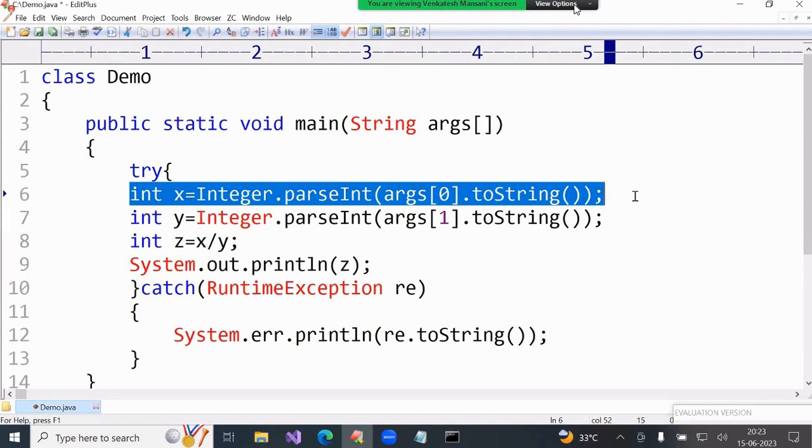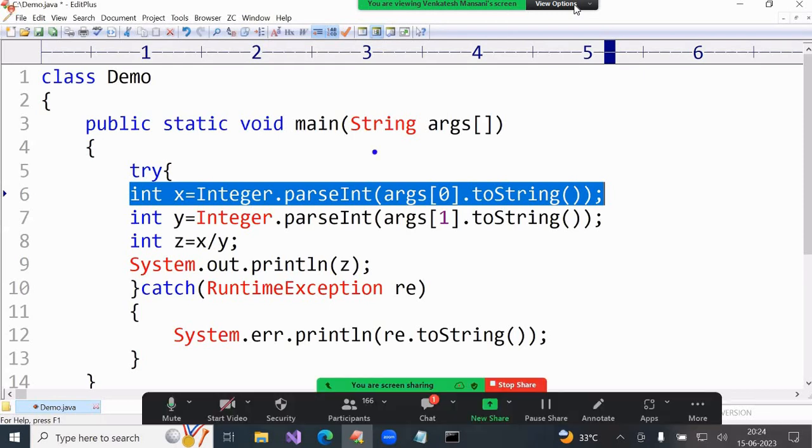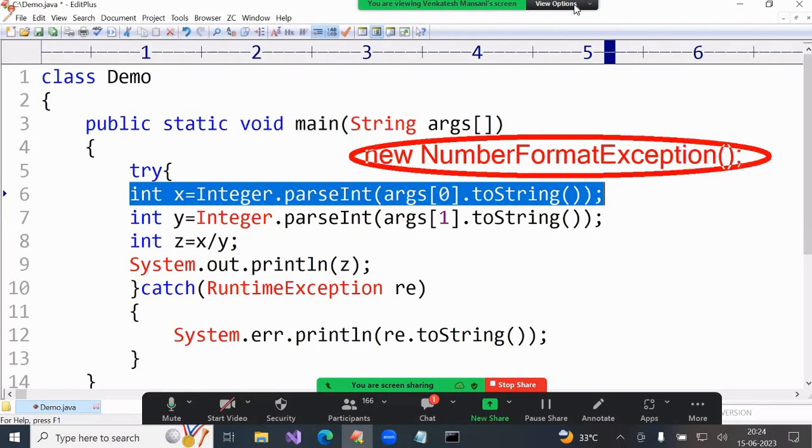Assume whenever a NumberFormatException occurs, a new NumberFormatException object is automatically created. This object is passed to the catch block.